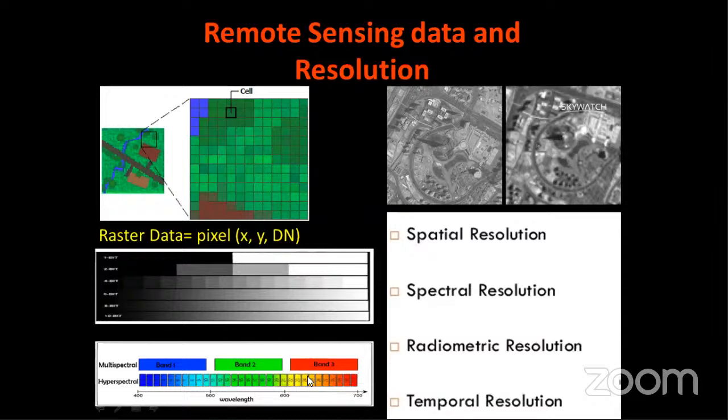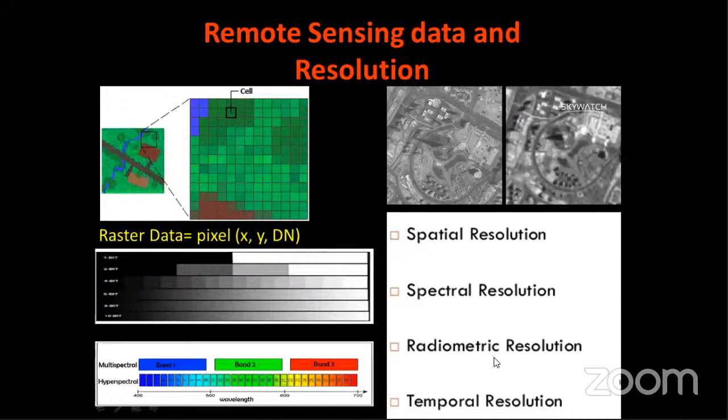In between, there are yellow and cyan also. So when you have a large number of bands and narrow spectral ranges, the satellite or remote sensing data you get is called high spectral resolution data. But when you have few bands, it's called low spectral resolution data.